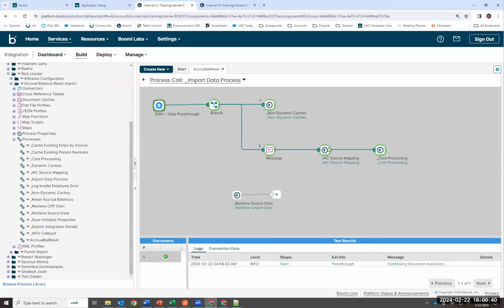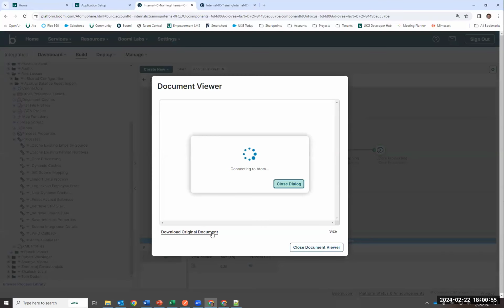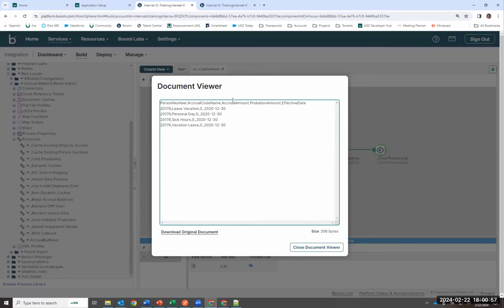And you know that if you select a shape, you can see the data that's flowing into that shape by going to shape source data and viewing the source. And what should be flowing into IAC source mapping will be my source document that came in from the message shape. And it is.